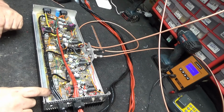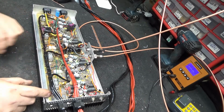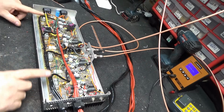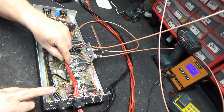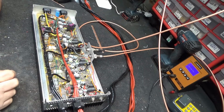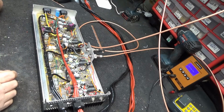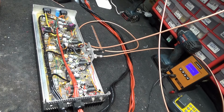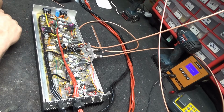I put a piece of copper up through here to hold them up. Tied the hot wires down. Got new feedbacks on it, well, new 104s. Retuned it a little bit. Needed retuning.